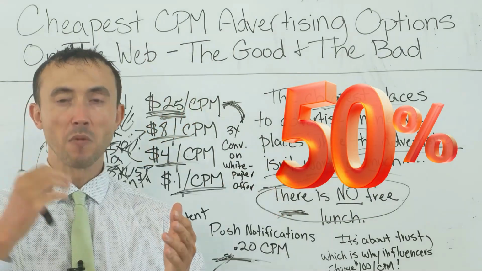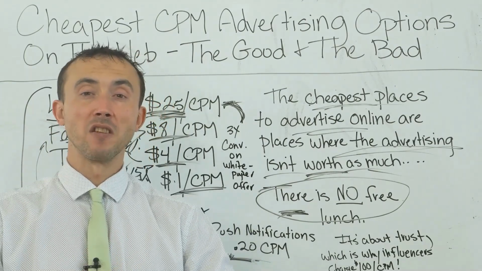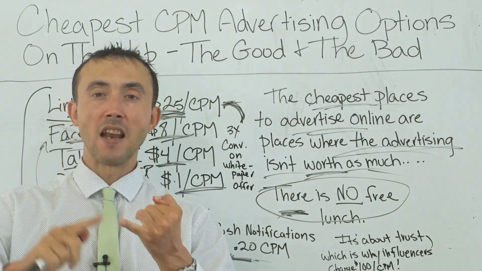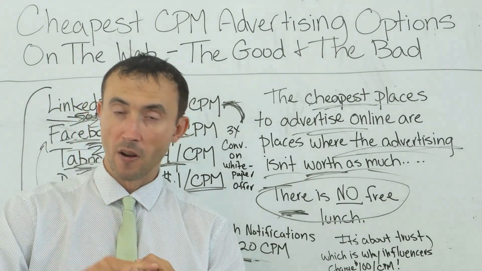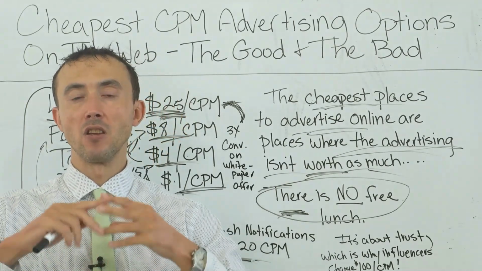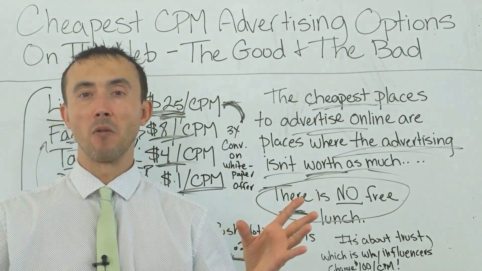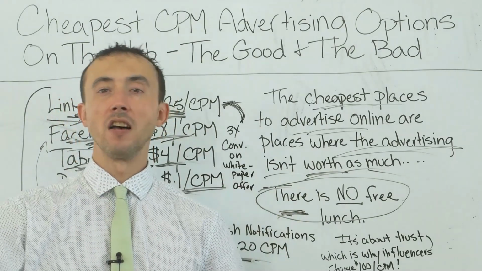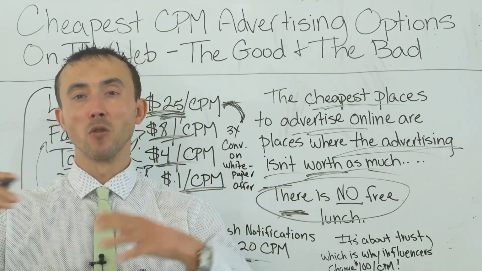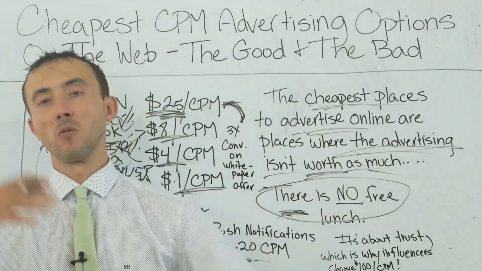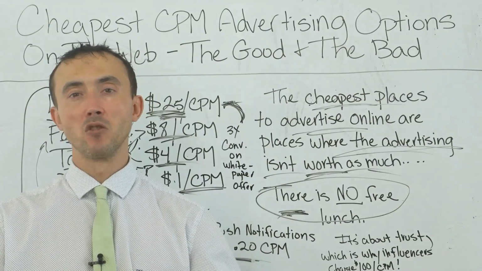Somebody who makes a lot of money at running ads for their business understands how to get the right ad, the right landing page, the right tracking, and offer. What kind of offer is it going to take that you can run ads on a bunch of different platforms, regardless of the CPM cost, adjust what you're paying per click to get the ROI that you still want on those platforms, and then go ahead and move to the next one and the next one. There's so many places to advertise online. Once you understand your numbers and what's going to get people to respond when interrupting them, there's so much potential.